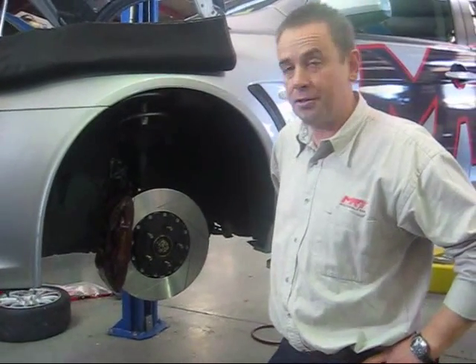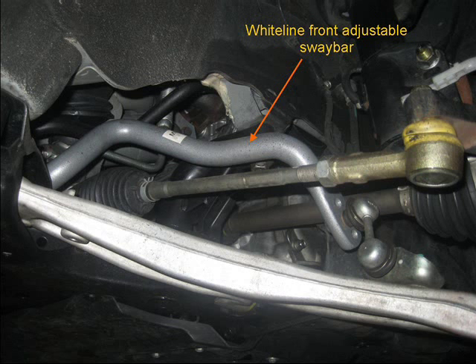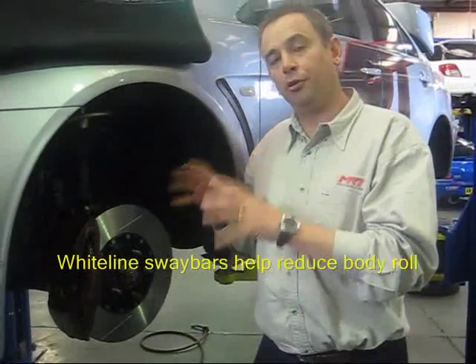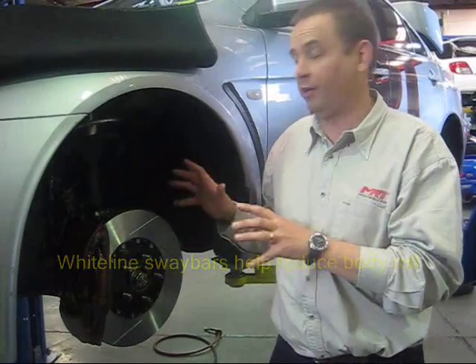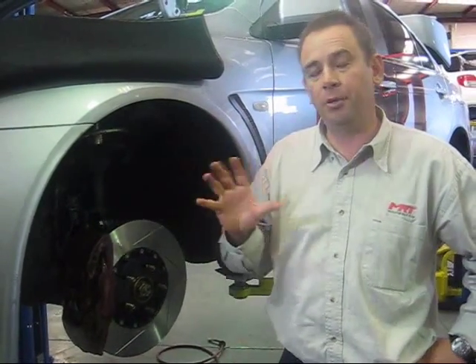That's the brakes and suspension upgrade. Coming around the side, you can see the heavy duty sway bar that Whiteline developed. It's got adjustable features at the end, which will improve the roll stiffness and reduce body roll. The advantage of having it adjustable means we can tune the car from a little bit of understeer to a little bit of oversteer. One thing to point out with the Evo 10 is that the stability control electronics are very advanced, and you have to be very careful about how you tweak and adjust the suspension settings, because you can actually end up going backwards rather than forwards from an improvement.